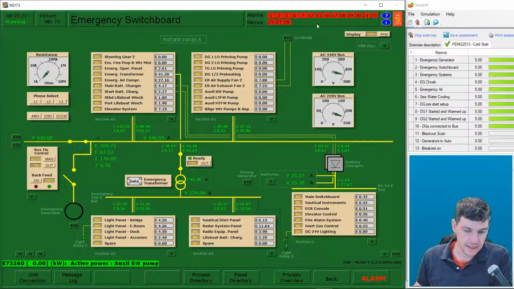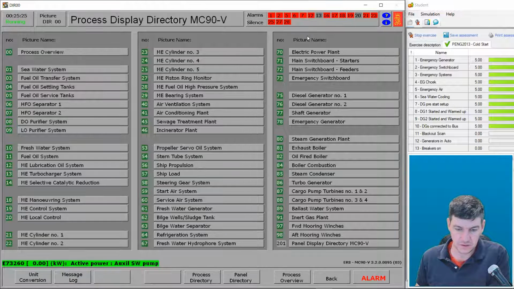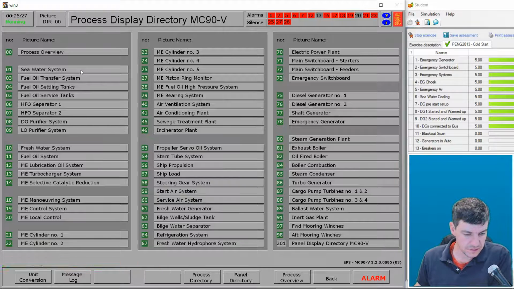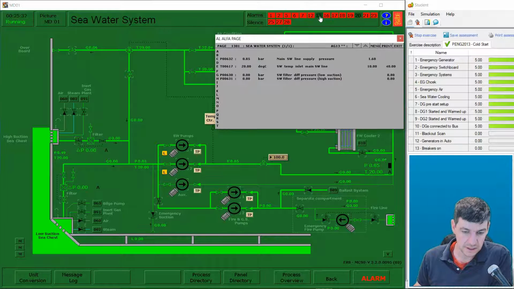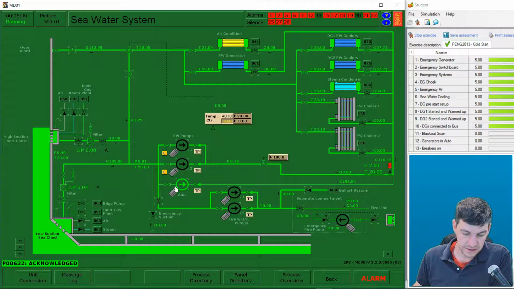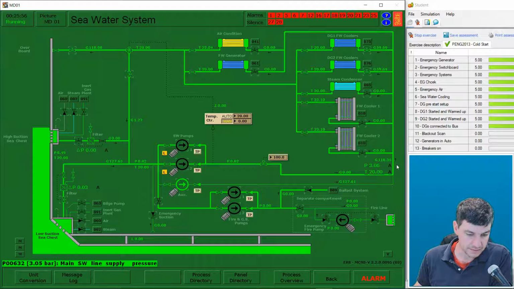Okay, and in addition, if I do go and look at my seawater system, I did have an alarm that came up here. So alarm 13 has told me that I do have a problem with my seawater pressure. We can note that the auxiliary pump turned itself off, and turning that auxiliary pump back on will restore the cooling water flow to my diesel generators, as well as my pressure in my line.